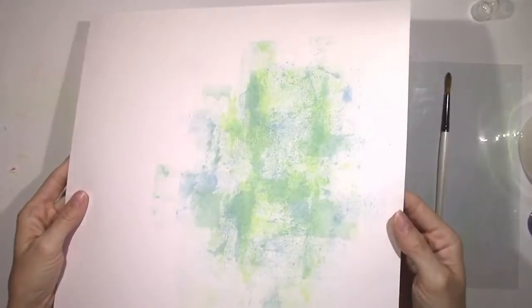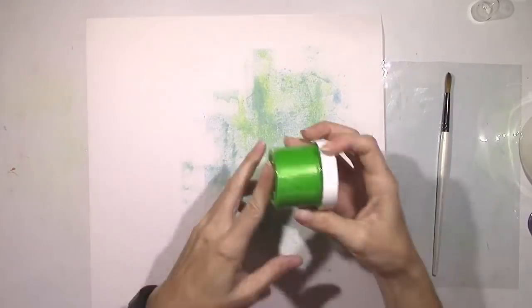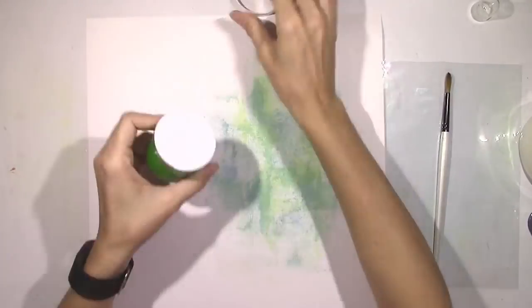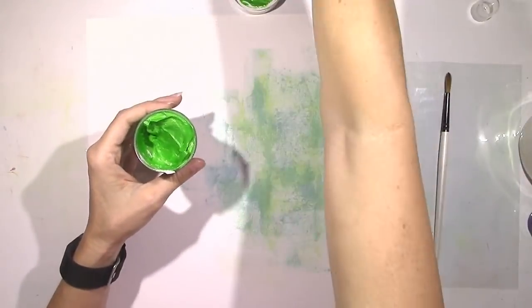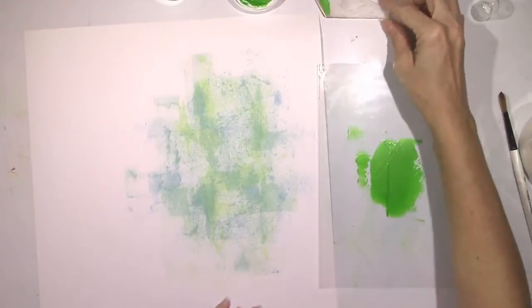I didn't even have to use my heat gun, and you can see there's no warping on the paper at all. So I thought I would try this with a couple other shimmers products. This is the Dazzler's texture paste in Jilly Bean Green. Now this is definitely thicker and it's going to look a little different, but you really don't need a lot.